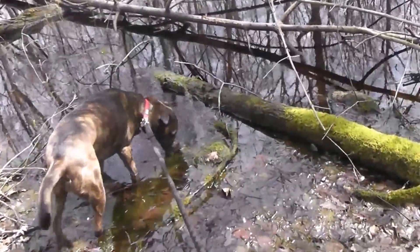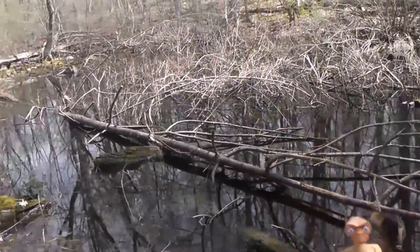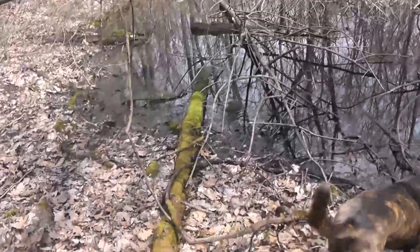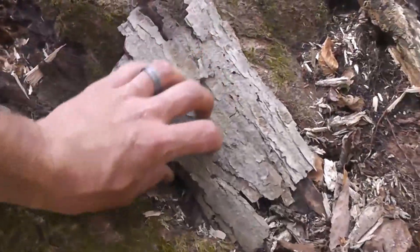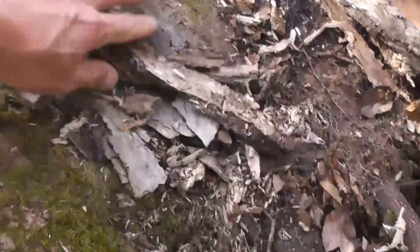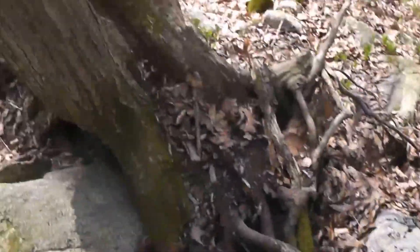Hot day — it's probably hitting about 70 degrees right now. I've got my item, a little ET that I'm going to leave here. I just want to find a secret little spot. I found a spot right at the base of this tree. I've got ET, the extraterrestrial. I'm going to cover them up a little bit to be extra safe — I don't think anybody's coming out this way, but it's better to have it hidden. I'll be back for you, little guy, in a couple weeks. Right between these two rocks, in the crack of the tree.